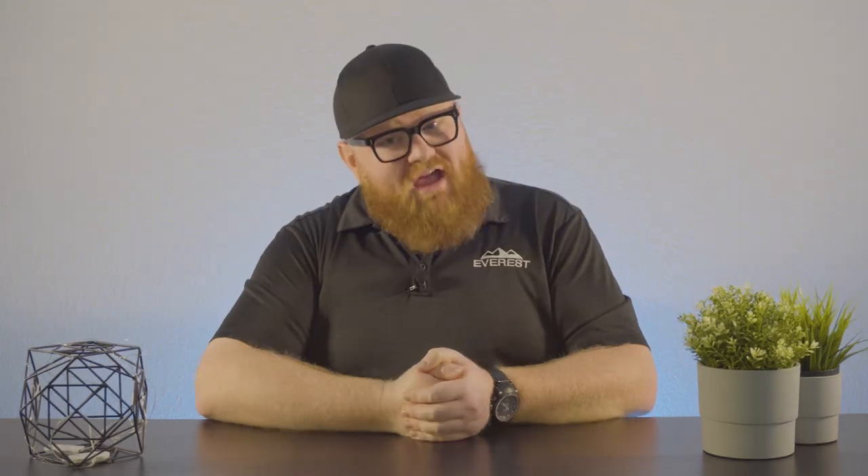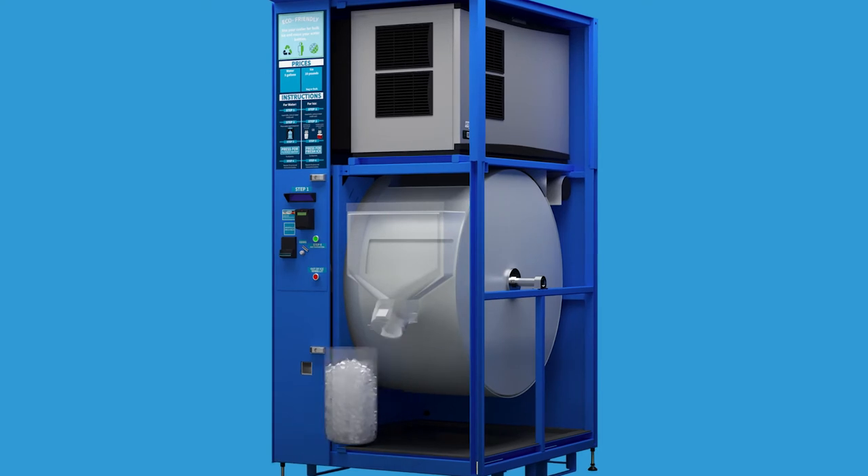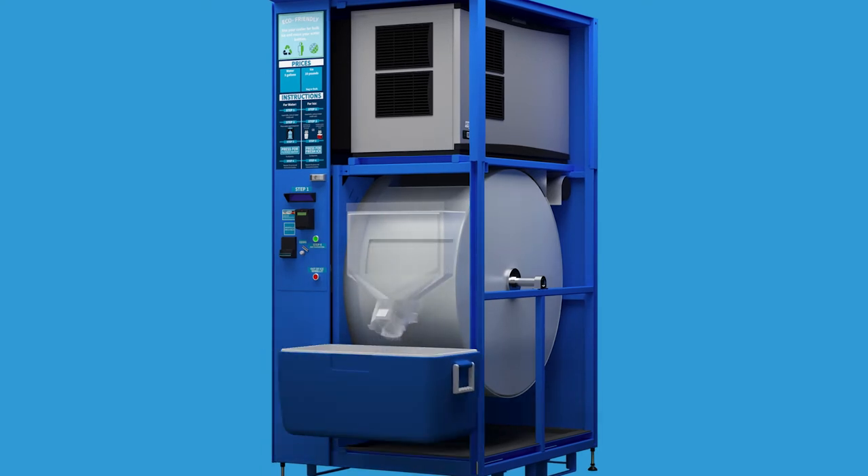Everest simplified this entire process. There's only one electric motor — it's a two horsepower unit running through a Cleveland Deer Company gear box that's originally built for the mining industry. Attach that to a rotating drum capable of holding 550 pounds of ice. Every time ice is vended, the entire barrel rotates, which dispenses 10 pounds of ice and agitates the entire ice stock. No ice cube is left unturned, so there's never a jam. In fact, our machines have over seven million consecutive ice vends without a single jam.